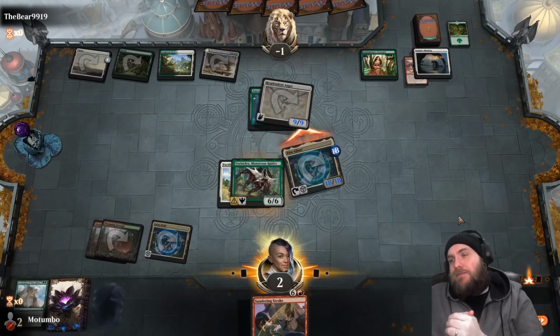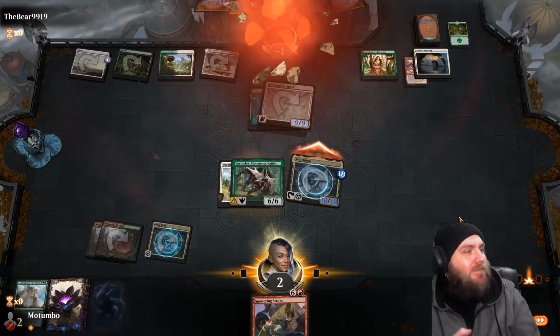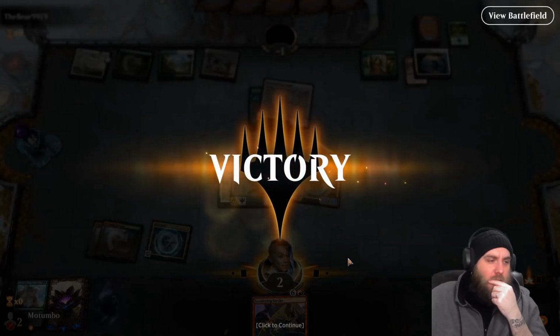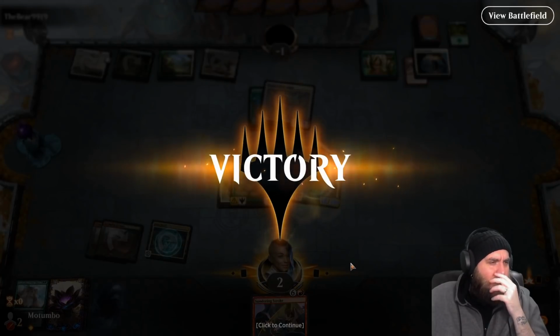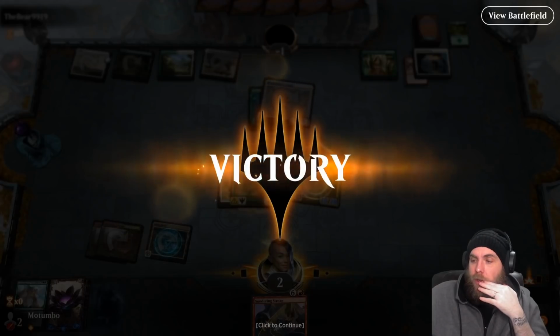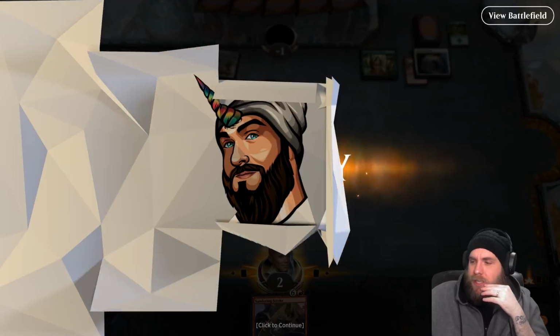And yeah, 18 with a hexproof creature. Oh, wow. We almost lost because of our own greed. But it actually worked out for us because it got him to tap out potentially. So, oh, good game, Bear. Good game.